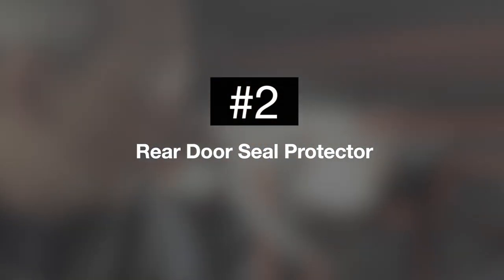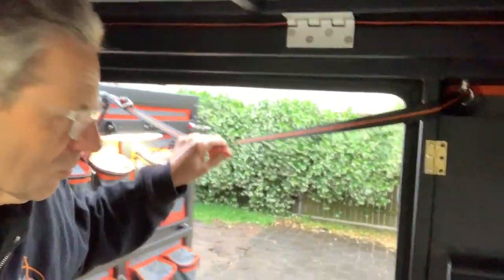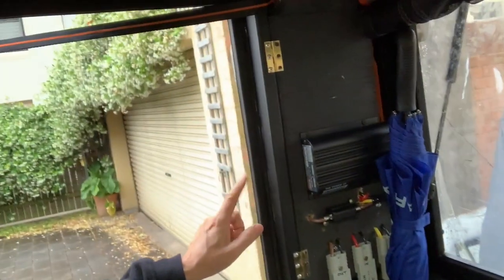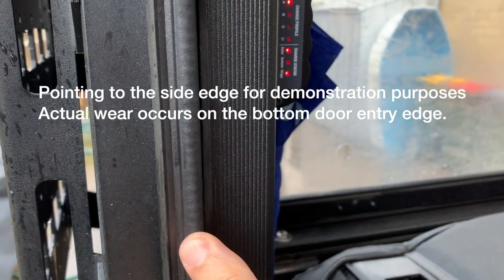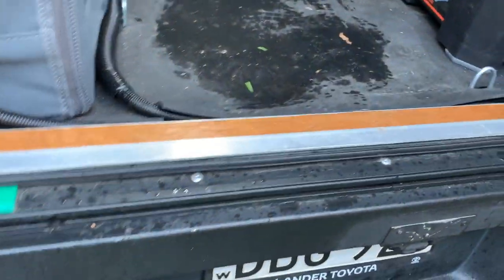The next mod is to do with the entry. I'm inside right now so I'll let myself out. What I noticed was that when hopping in and out, there is a door seal running all the way down the sides and along the bottom and top. Every time I was hopping in and out I was stepping on this edge and very quickly wearing the rubber away. There's stainless steel underneath, but I was also potentially damaging this seal, which the door sits against and stops dust and water from coming in.